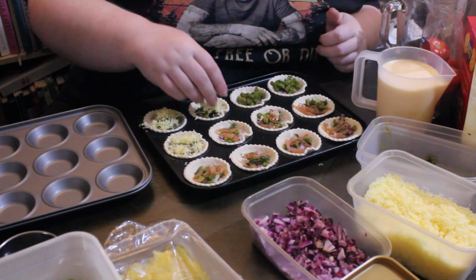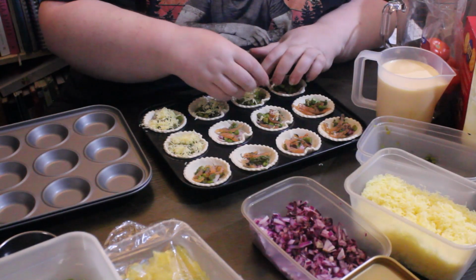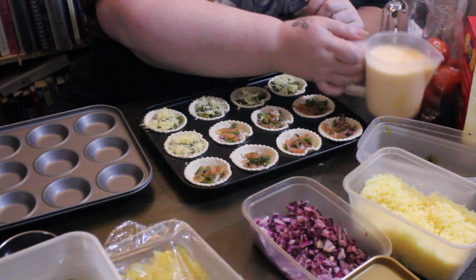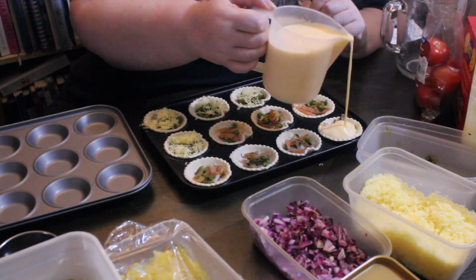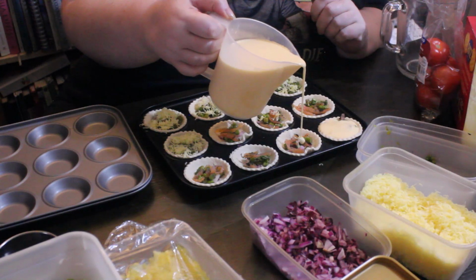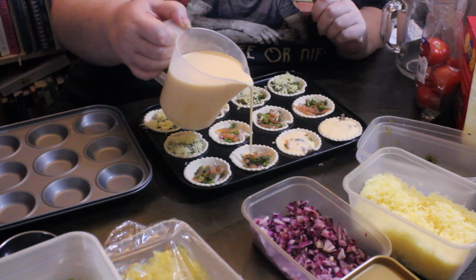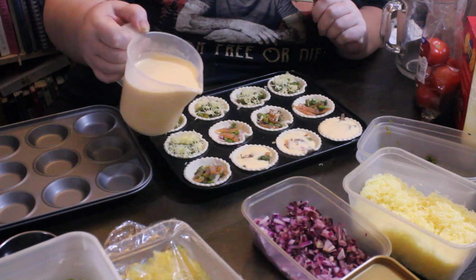Okay, and just quietly, I've just noticed myself doing something that I told you not to, which was put the cheese on the top. Now the reason I said put the cheese on the top, that I've put the cheese on the top for the asparagus ones, is because asparagus tends to float to the top. It tends to be a bit floaty when it gets into the egg, and it can burn. So I tend to put the cheese on top when it comes to asparagus, because the cheese will actually protect the asparagus, but you can still see it underneath. That's why. Right. So again, we spent £20 in ingredients.